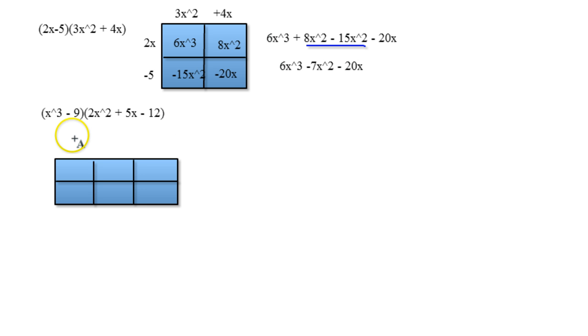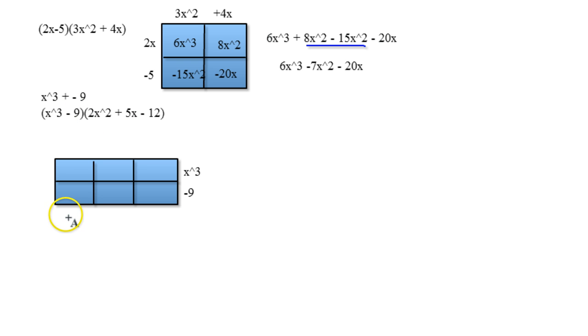Now it doesn't matter what order or what side you put it on. You could put the x to the third over here, and you could put the terms over here, and then the minus 9. You do have to put the minus signs with the ones that have it. If you pretend this is x cubed plus minus 9, that first part, then it makes more sense why I'm writing minus 9. I just like to use the operation with whatever it is.